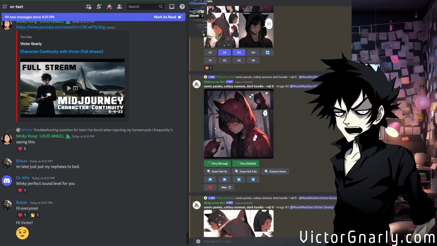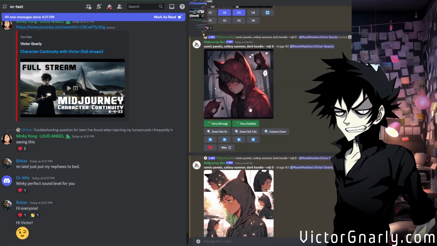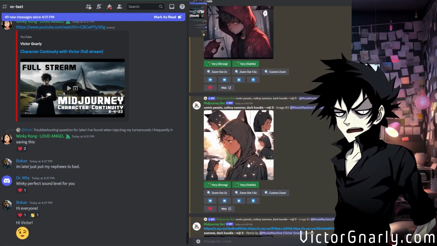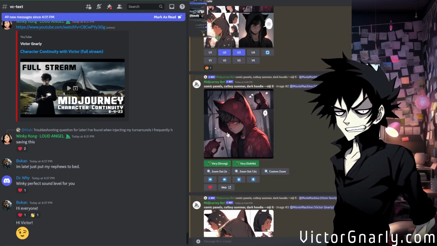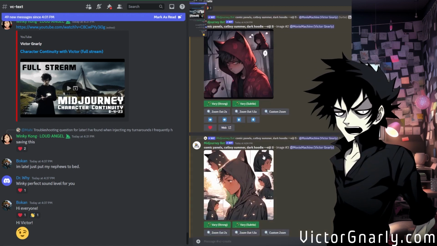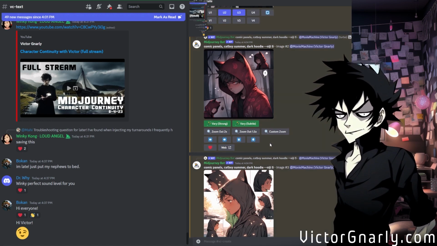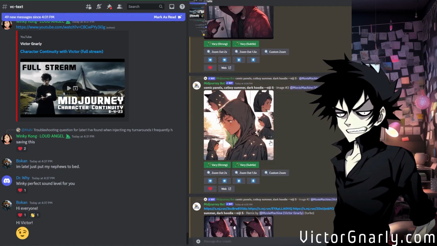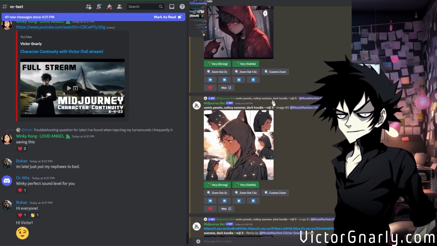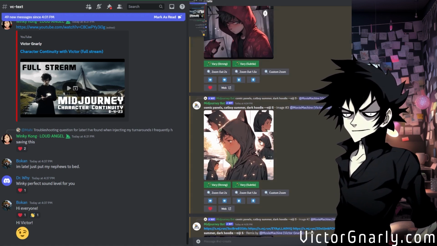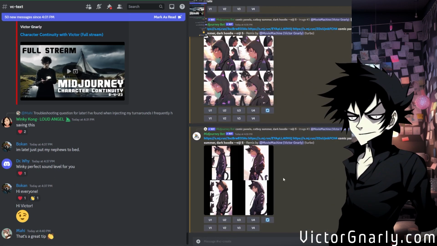Because you're going to get similar compositions, if you have a crowd shot and you put your character in it, expand both the one without your character and the one with your character, so that you effectively use the background characters that are randomized from Midjourney in some parts of the frame, and then use the images you've injected for the rest of it.